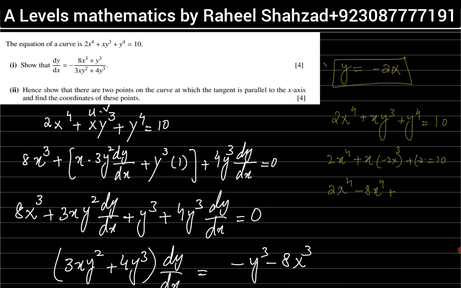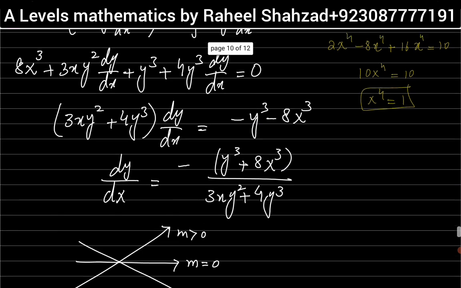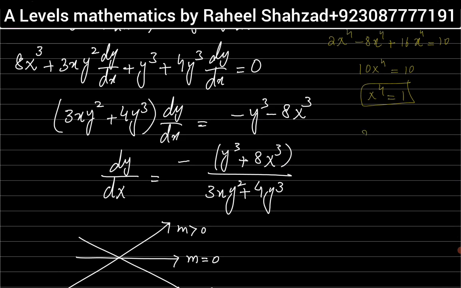So (−2x)⁴. So that is going to be 2 to the 4, which is 16, x⁴ is equal to 10. So that is 10x⁴ is equal to 10. That makes it x⁴ is equal to 1. Now hold on. We don't write x only equal to 1. We are going to simplify it using an algebraic identity. x⁴ − 1 equal to 0.